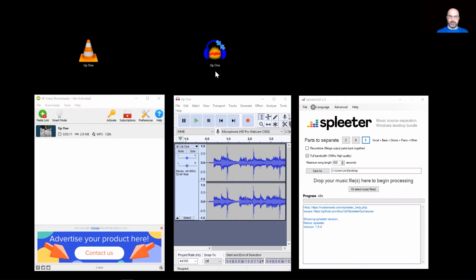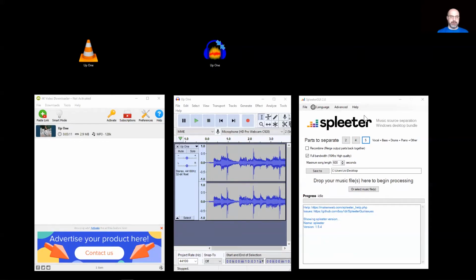Here I have the WAV file I saved from Audacity. To separate the individual audio tracks, I'm going to use a program called Splitter. Splitter is a source separation library developed by the Deezer music streaming service. It comes with pre-trained models, is written in Python, and uses TensorFlow version 1. It also uses the FFmpeg audio codec, which allows it to handle a wide range of audio file types. Though it's normally run from the command prompt, there is a graphical interface, which is what I'm using here.